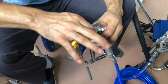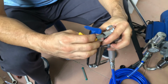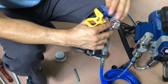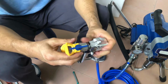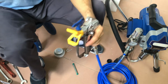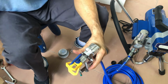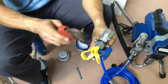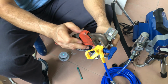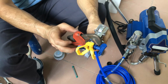This video is only to show you some basic stuff. I'm not a professional painter. I used to be many years ago. I used to paint when I was a student at the university, but I haven't done this for many years. So this is my first time opening this product and using this product in a very long time. So some things I'm doing are probably not correct, maybe very probably not correct.